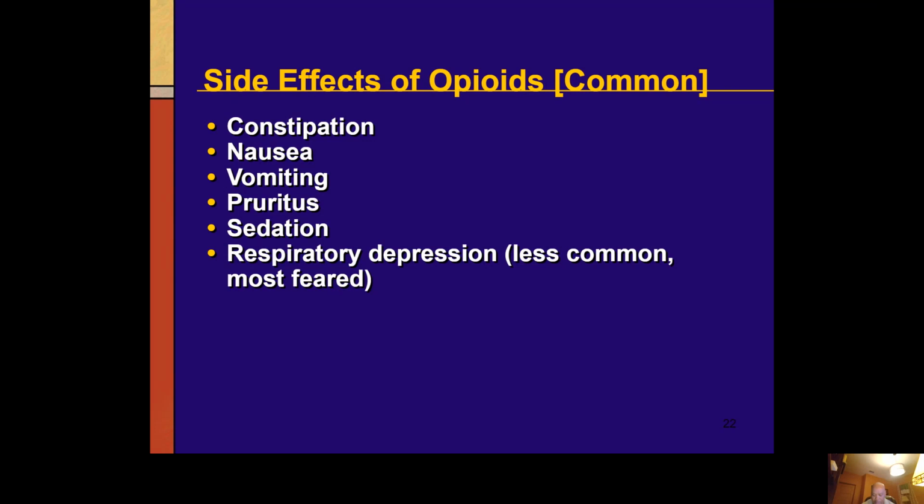So for example, with constipation, assess previous bowel habits, keep a record of bowel movements, and remind patients that tolerance to this side effect does not develop, so a preventative approach must be used. Administer a stool softener plus a mild stimulant laxative for the duration of opioid therapy. Do not give bulk laxatives because these can result in obstruction in some patients. Also provide privacy, encourage adequate fluids and activity, and give foods high in roughage, like your vegetables. If ineffective, try a suppository or Fleet's enemas, and so forth and so on.